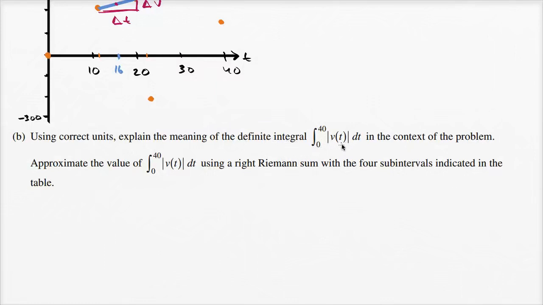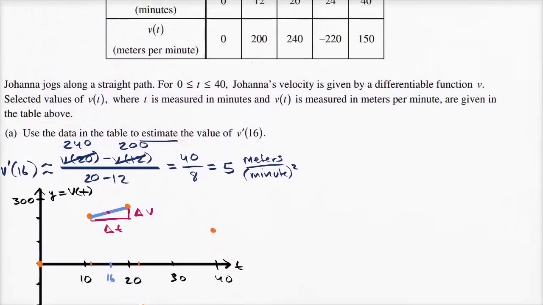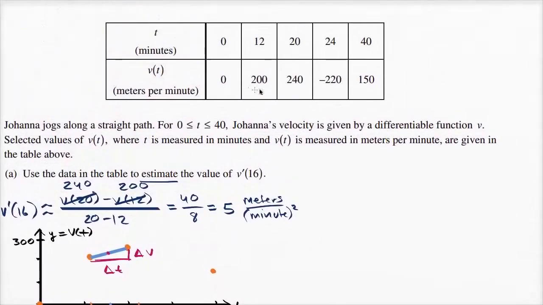So the velocity is a vector. It has direction. And you could see when you look up here that sometimes the velocity is positive and sometimes it is negative. A reasonable interpretation is that this is when she's walking in one direction, whatever direction we assume is the positive direction, and this is when she's walking the other way. So she has a positive velocity here, and then a negative velocity, and then a positive velocity again.